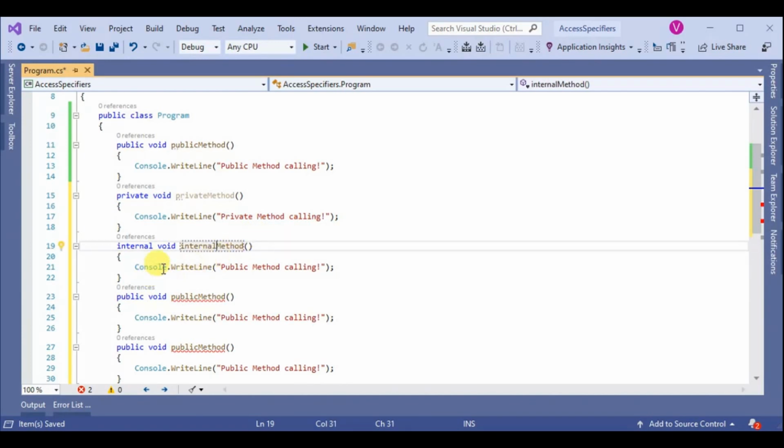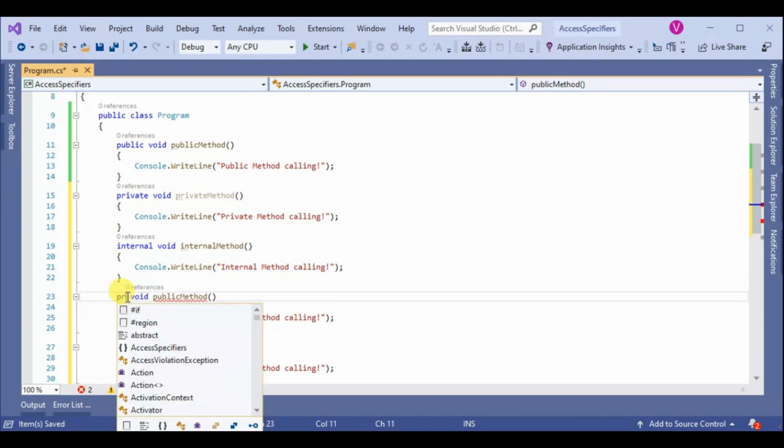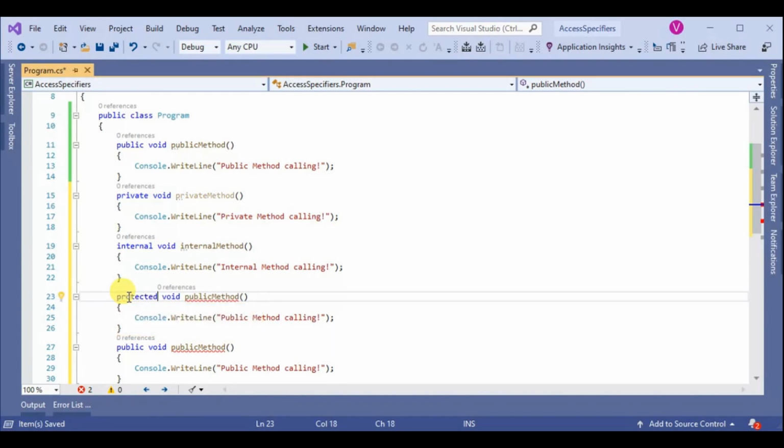Internal method. Internal method calling. And protected, and the method name is protected method and the message protected method calling, and the last is protected internal.